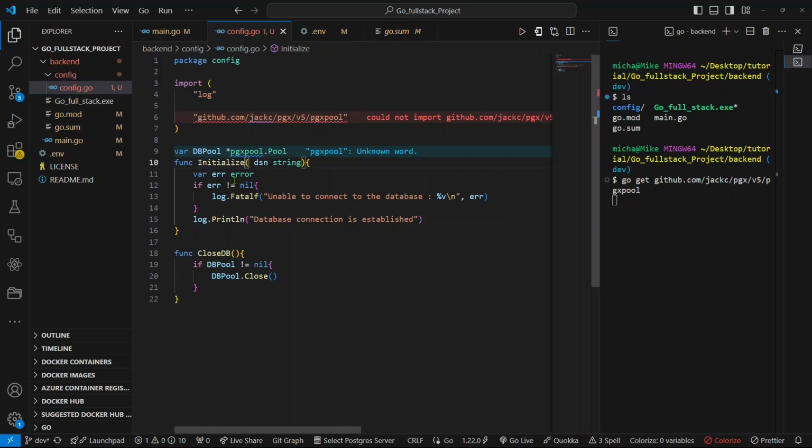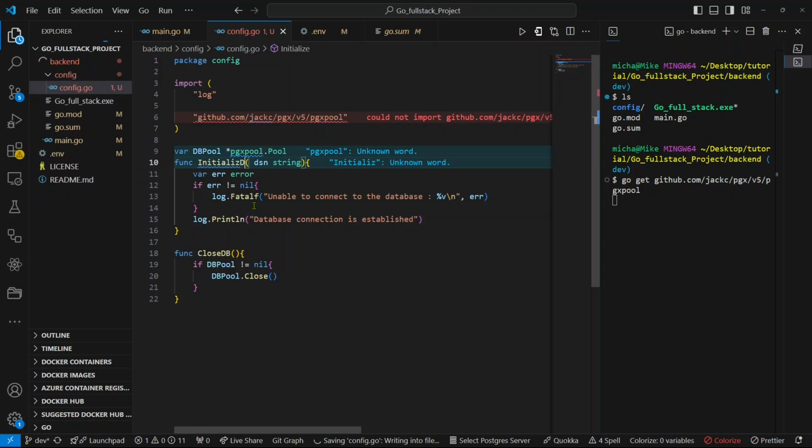Okay, let me add db here to make it more readable. db, this one should be sounding better.